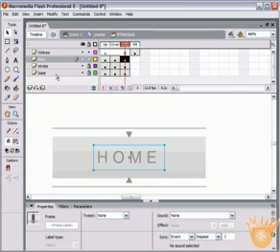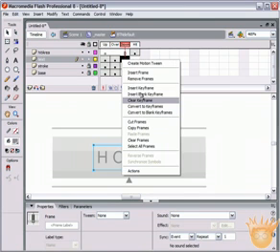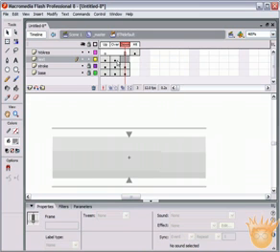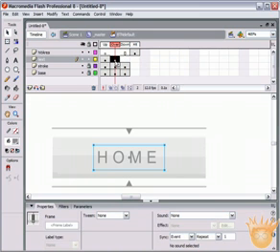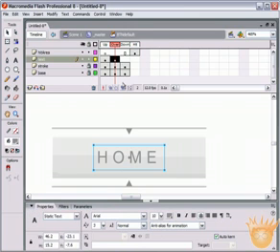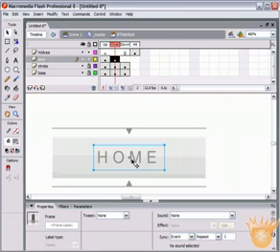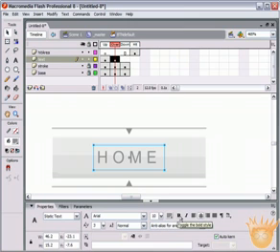I'm going to lock up the stroke and the base layer just so I don't mess with them. Actually, I'm going to delete the down state for text, and I'll show you why. The reason is because the text is not going to change between the over and the down states, so we really don't need a down state, except for the fact that when you click, it'll disappear. So we're going to make the changes here, and then we'll just copy it right over to down. Should be a little bit easier and faster.